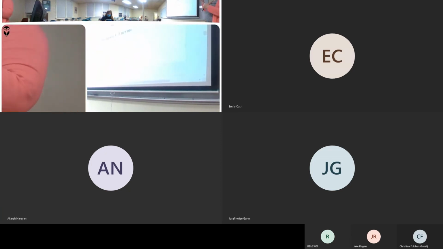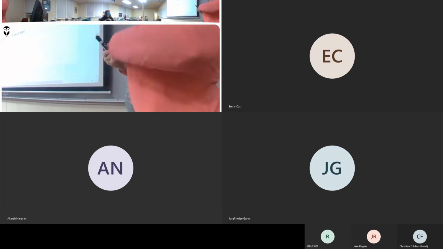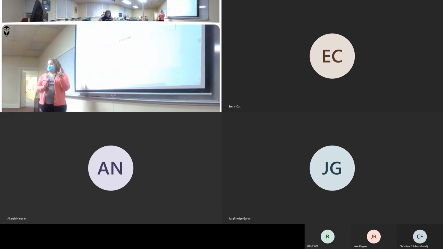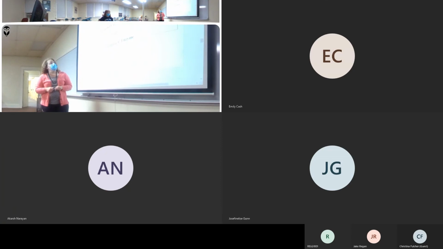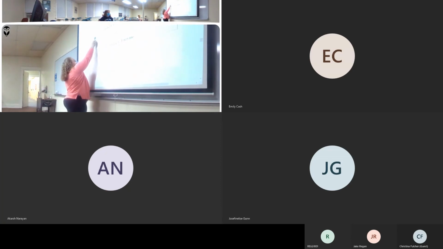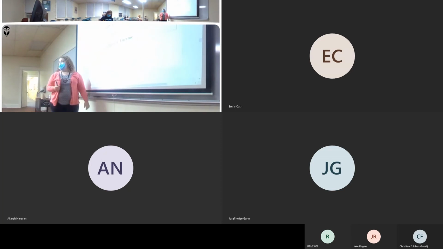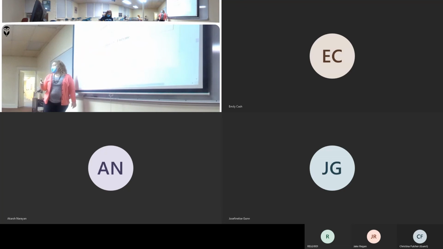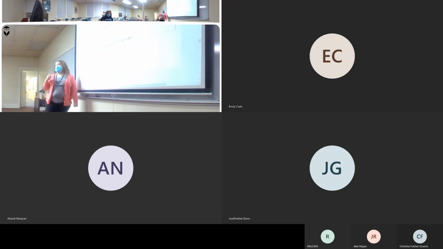So G proteins, when they are activated, will usually be opening or closing an ion channel. That's one option. Active G protein can open or close an ion channel, or it can activate, this one is always activate, adenylyl cyclase. Or they activate phospholipase C. Those are the three major targets of activated G proteins.